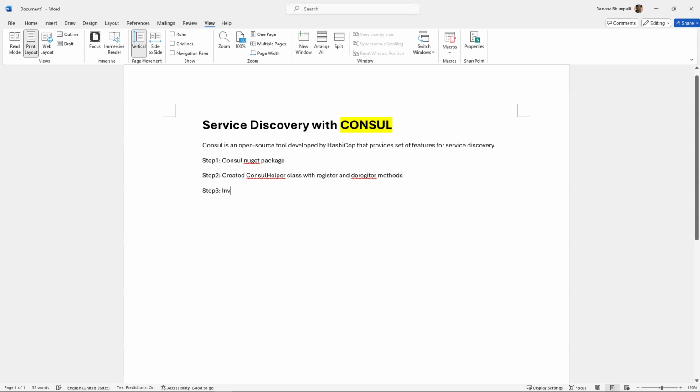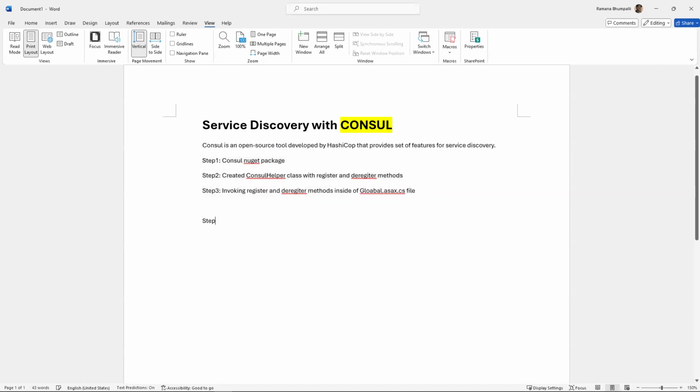Step three is invoking the registered and deregistered methods inside the global.asax.cs file. So these are the three steps we have done.